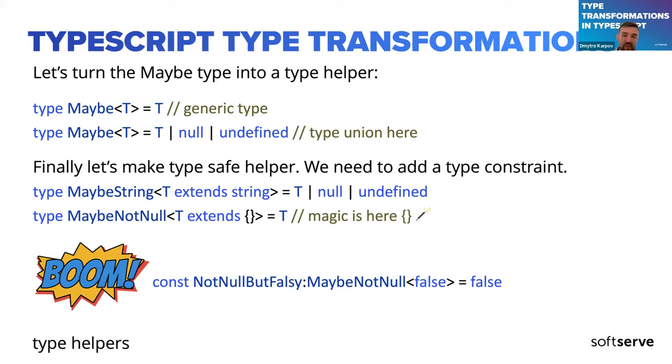Arrays are objects, like string is an object. We can add a string or arrays, and that's assignable to an object. Basically, this type, which has no properties, is assignable to everything that isn't null or undefined. That's just to keep in mind. It has no properties. It's simply an object literal.